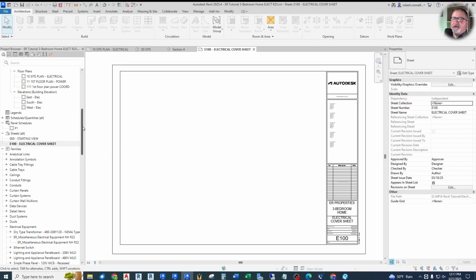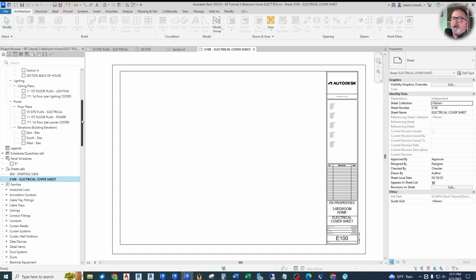How do we get a symbol list? Well, we have to create one. And when you do create one, you may save it as a generic symbol list and put it in your project template to use it on future projects. But since this is our first project, we have to create one. Well, we could just start drafting on this sheet, but best practice for me is to actually create a detail view or a legend view that has that information that I can drag into the sheet.